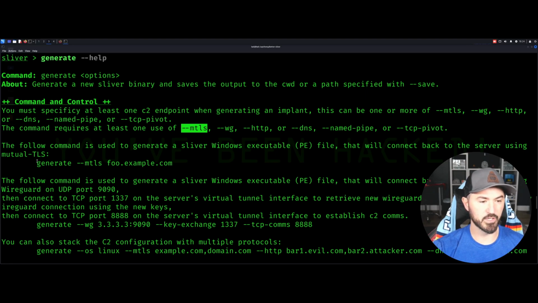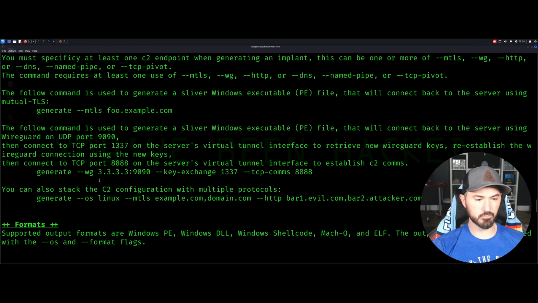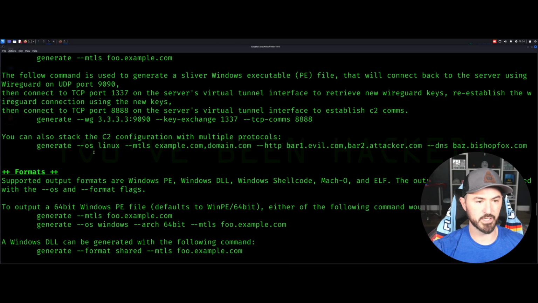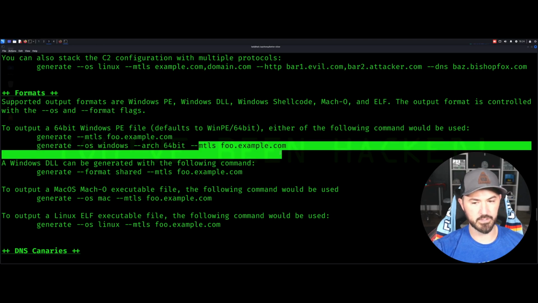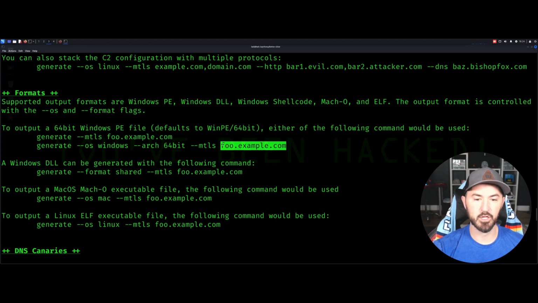All right. Then for an example, you can do generate, and then we have this foo.example. This is if it's going out to a server. Okay, so pretty much you can see right here some examples for each one, right? So you guys get the gist. And the formats of everything. So for an example, if you want to put it to an output of a PE file, you can do generate --os Windows --arch 64, and then so on and so forth. This is going to be my local IP address to my Kali machine, just for simplicity's sake.